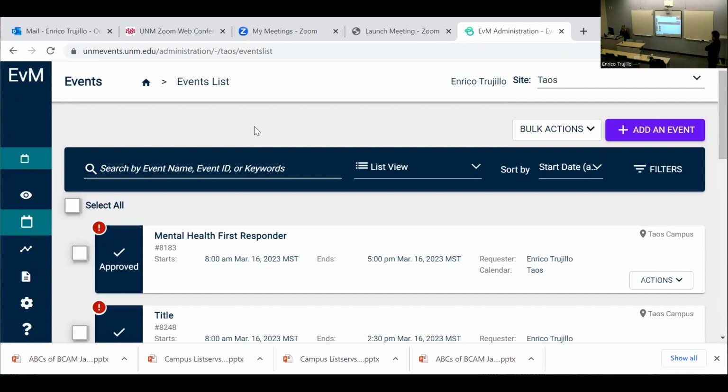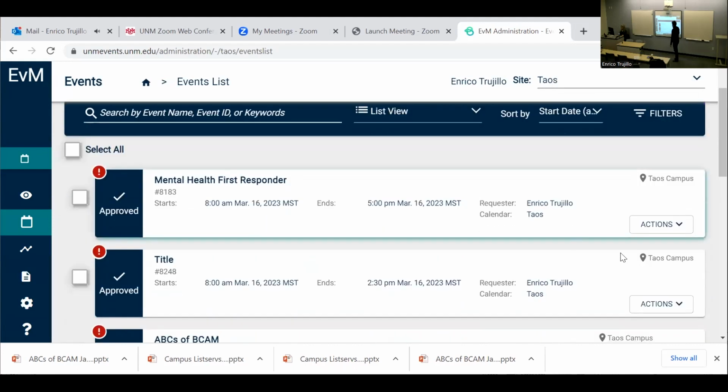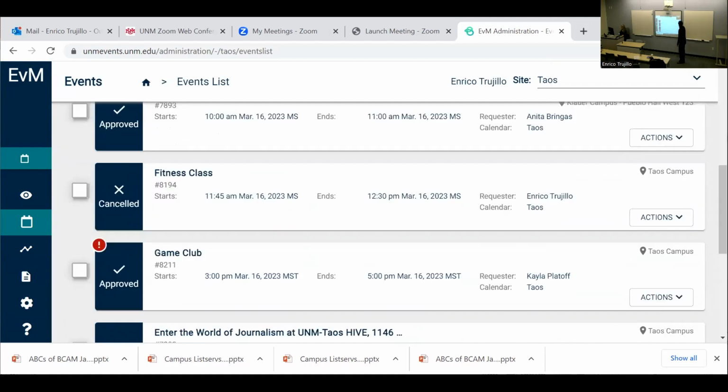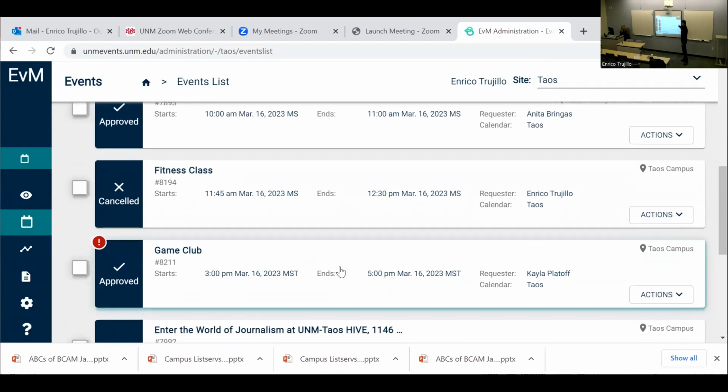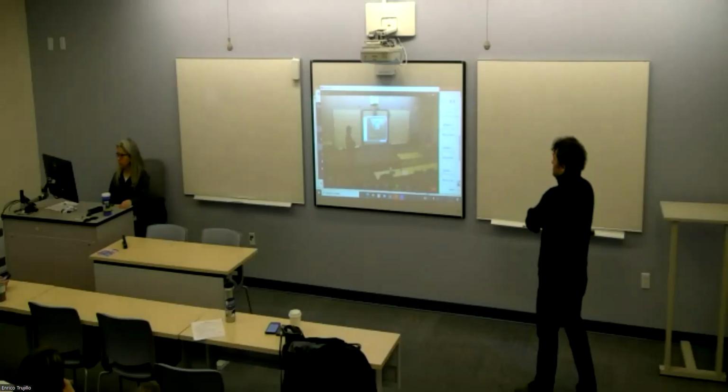It sounds like it will show up as a little subheader, but to Enrico's point, it's really probably best just to include it big and red in the body of that description. Yeah, so what I mean is go ahead and go to actions if you want, and just preview this one. Scroll down. Anyway, essentially, an example is here's Taos campus. You'll see also another little thing with the notation that I need to add there. And that will show up in the preview of your event in a very similar way at the exact same scale. And because of its very small scale, that's why I glossed over it. Okay.